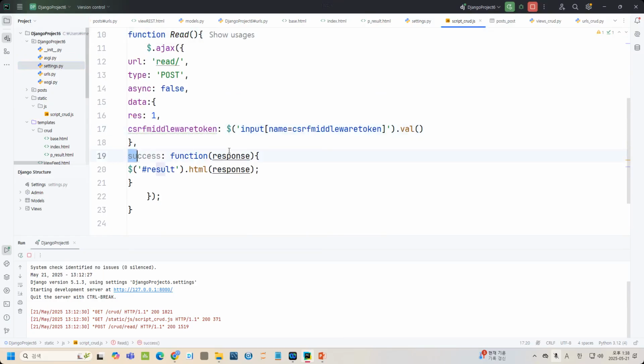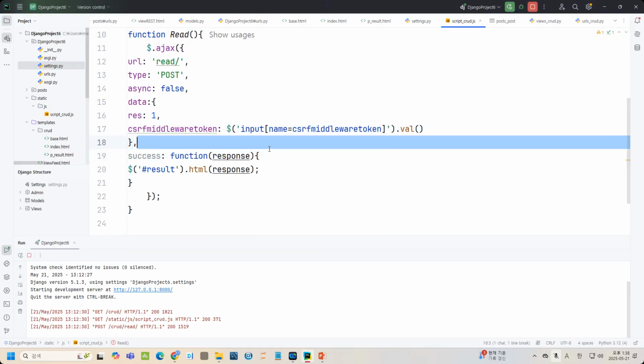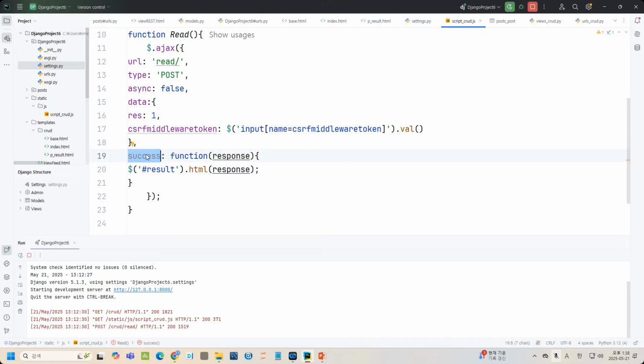So if everything is good, if there is no error, then it is success. If it is success, put into the result, put into the ID result. This is ID. Put the information in the ID result, and let's put it into the HTML file.